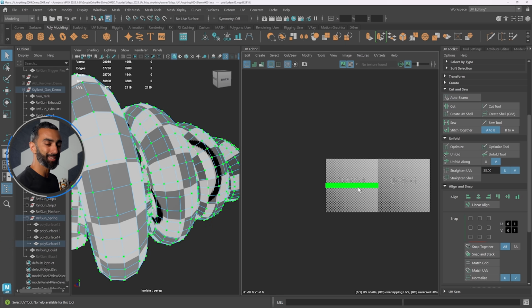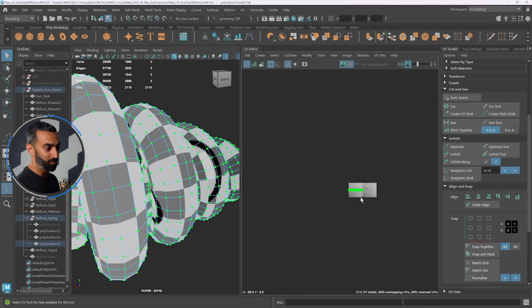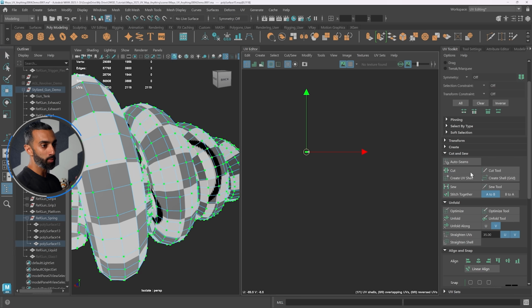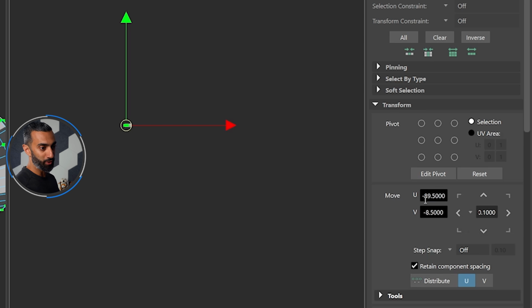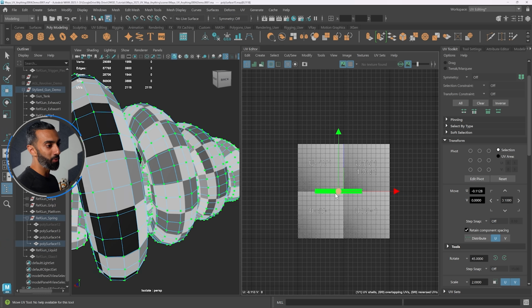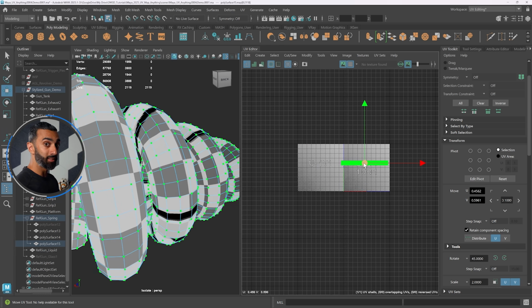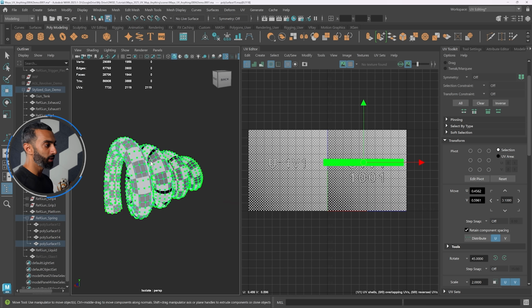So these could be kind of separate tips, but you can see that this is way off here. If you want to put this way back to the origin of the U and V, if you go to transform, you can see that this is -90 in U and then like -8.5 in V. But anyways, you can just set these to 0, 0. And if I hit F now, there we go. We're back now towards the 0, 1 of the UV coordinate system. And then there we go.